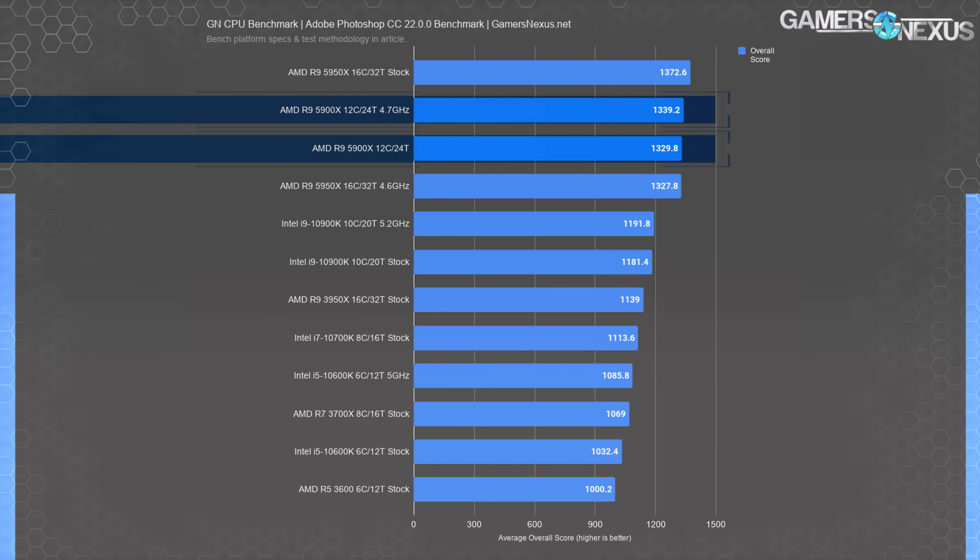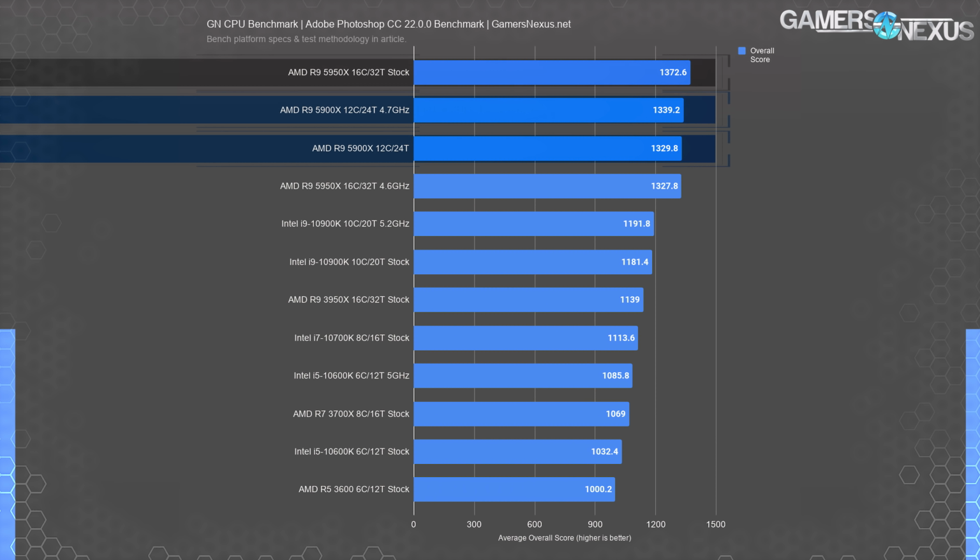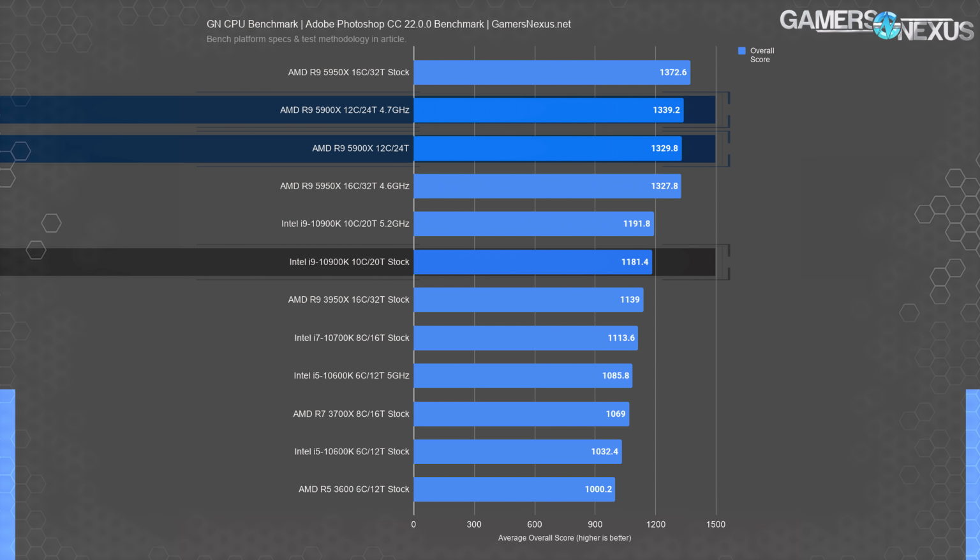and this test benchmarks scale, transform, warps, filter application like blurs and colors, and other functions of Photoshop, so it's fairly conclusive. The 5900X scores 1330 points in aggregate, with an overclocking slightly improving that, but not in a way that's worth it if all you do is Photoshop. The 5950X stock CPU leads the 5900X stock CPU by just 3.2%, showing that the extra threads don't really matter in this application at this point. The 10900K stock result is bested by the 5900X by 13%.